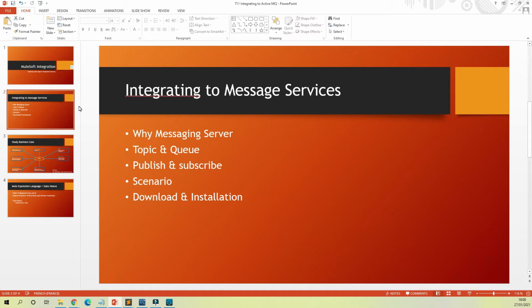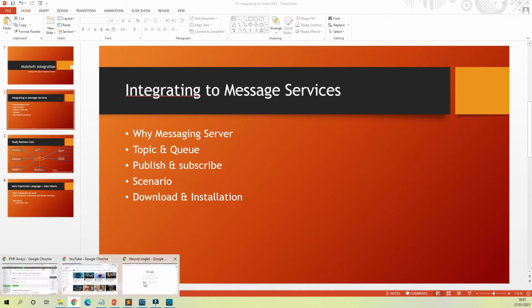So for today's tutorial, we would be using ActiveMQ, because I feel it has an amazing integration with Mulesoft. That's why we are using this. However, feel free to explore other servers and platforms. There's Mosquitto out there, but for this tutorial, I'm just going with ActiveMQ. So I'll just show you how to set it up.